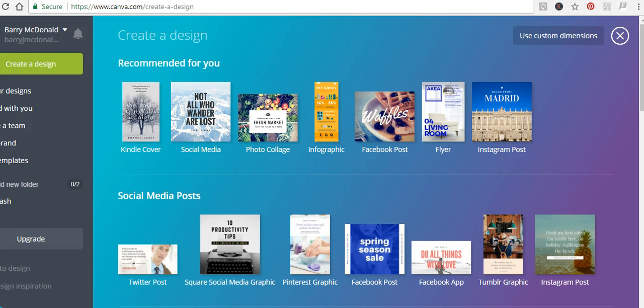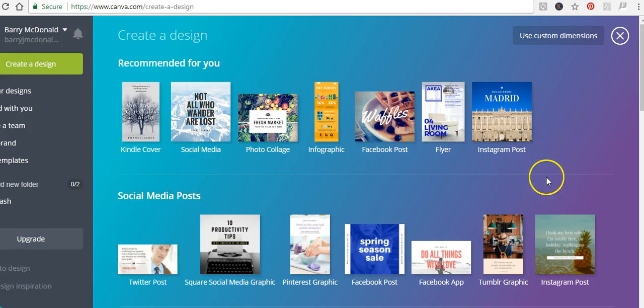So if you haven't got an account at canva.com, just come over to canva.com and get yourself signed up, and this is going to be the first page that you're faced with. So what we're going to do is select a generic template that you can use. In this case you can use the 800 by 800, which will look good on Twitter, Pinterest and all these different places. You won't need to resize the image over and over again. You're better off doing just a generic image size.